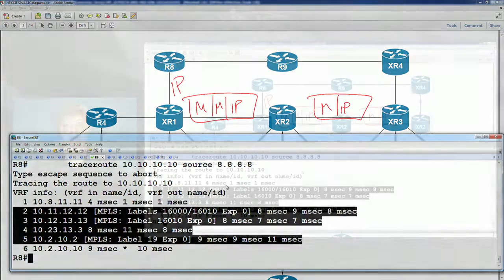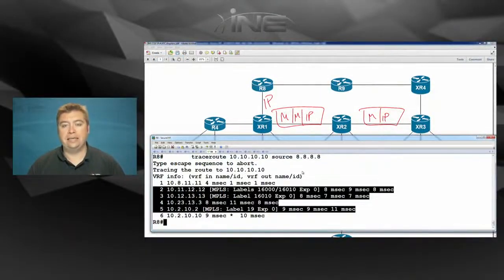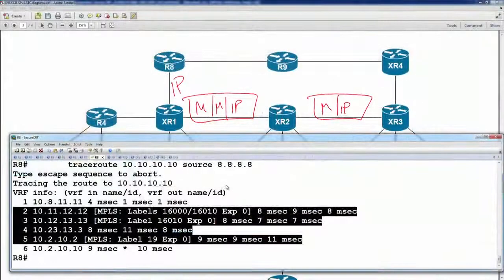And in option C, the VPN label is going to stay the same on every single hop along the way, assuming that the next hop is not changing for the VPN v4 route, and that really depends on our particular configuration. So ultimately, in this example, there's really nothing different between what we had previously done. It's just that we're doing it in multiple places.